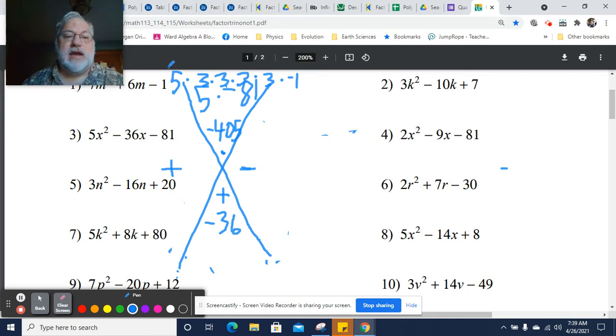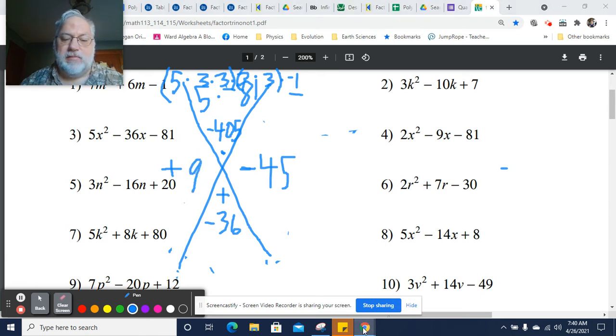So if I break this down into a 45 and a 9, then I've got to figure out which one's getting the negative 1. 45 times 9 is going to be 405, times negative 1 will make it negative. And 45 minus 9 would get me 36. So good, those are the right distance. However, I've got to figure out where the negative 1's going. The negative 1 has to go to the number that's bigger. So that's going to be the 45. So 45 gets to be negative, and that gets to be a 9.